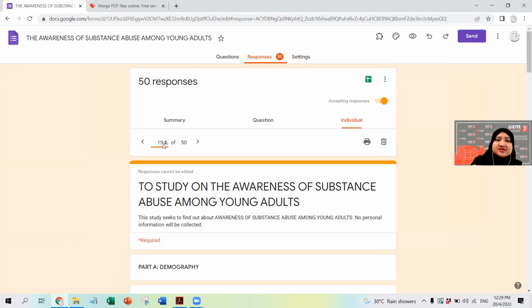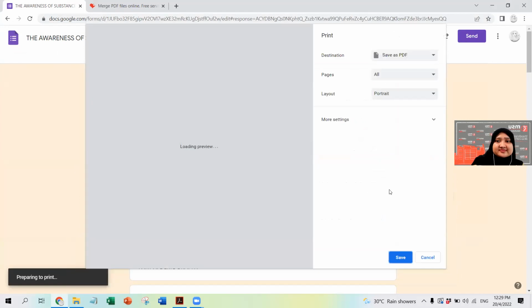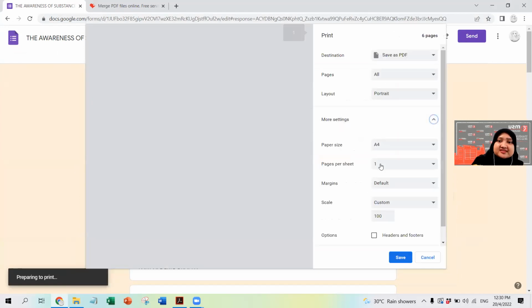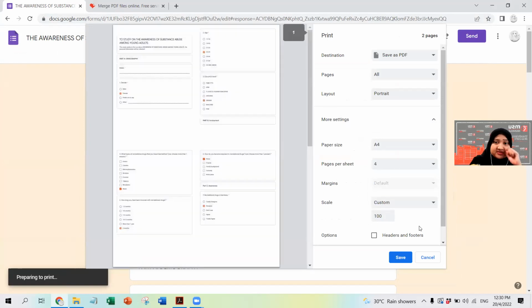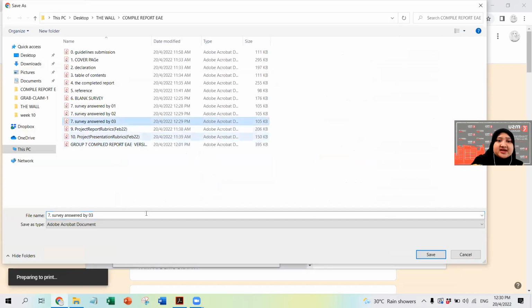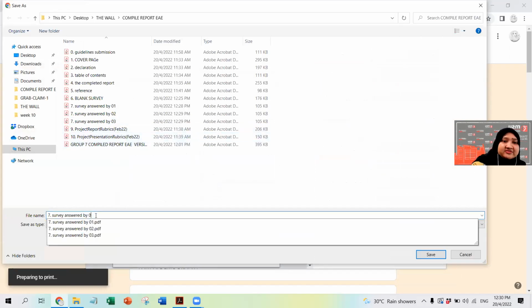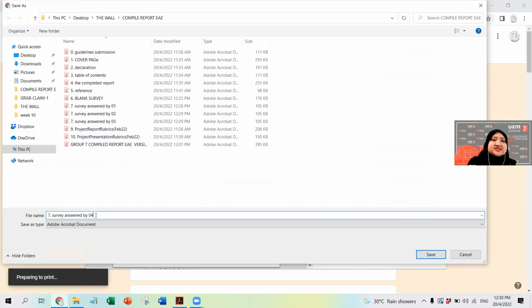Let's get number, oh, very random, number 19. Why not? Save it once again as 4 pages in one piece of paper, followed by item number 4, so item number 7, answer 4.